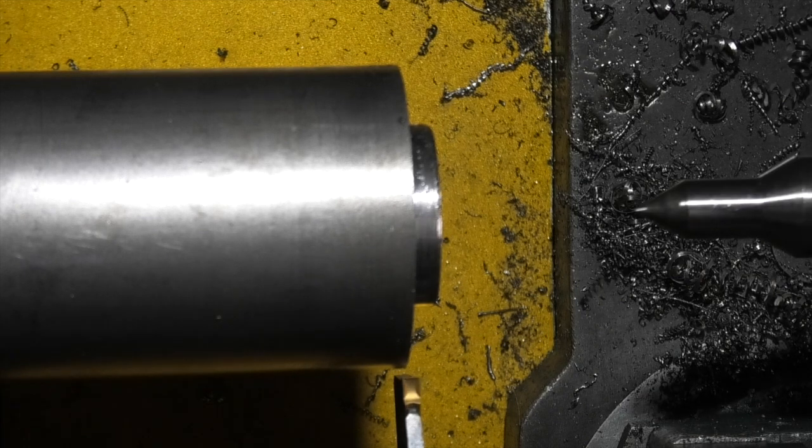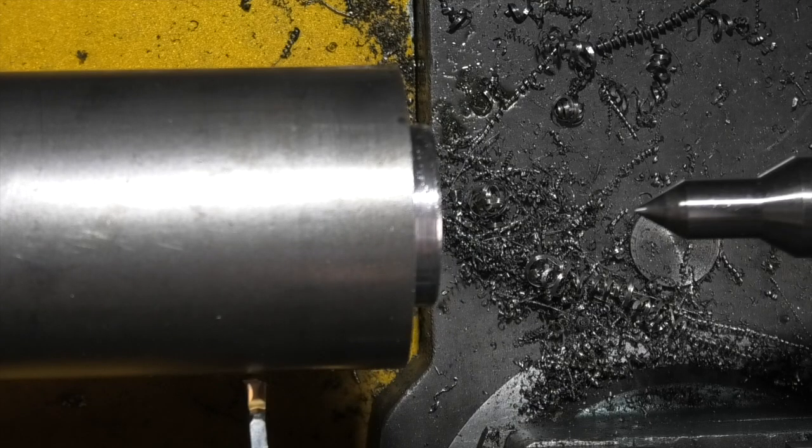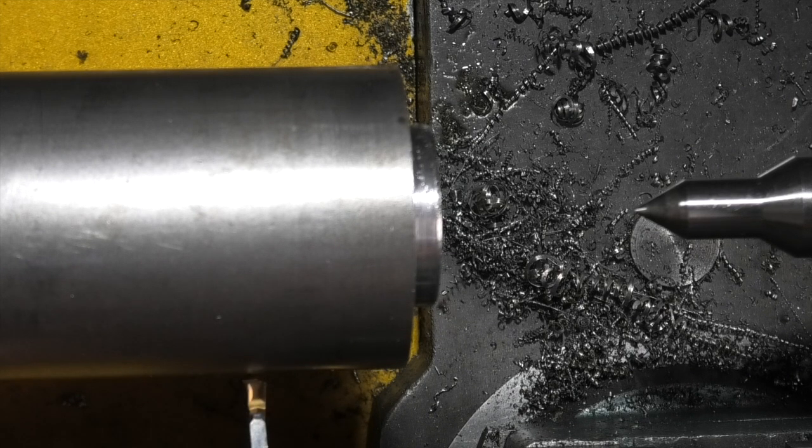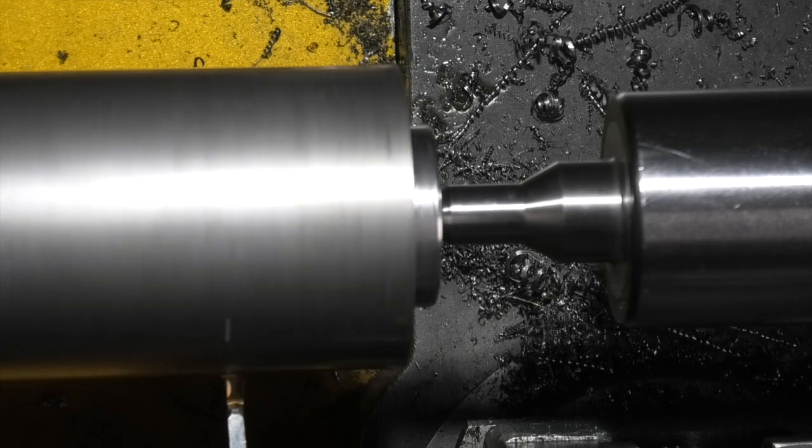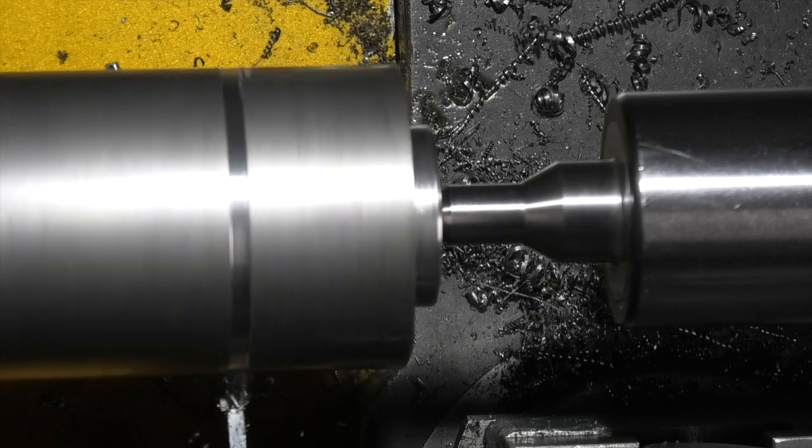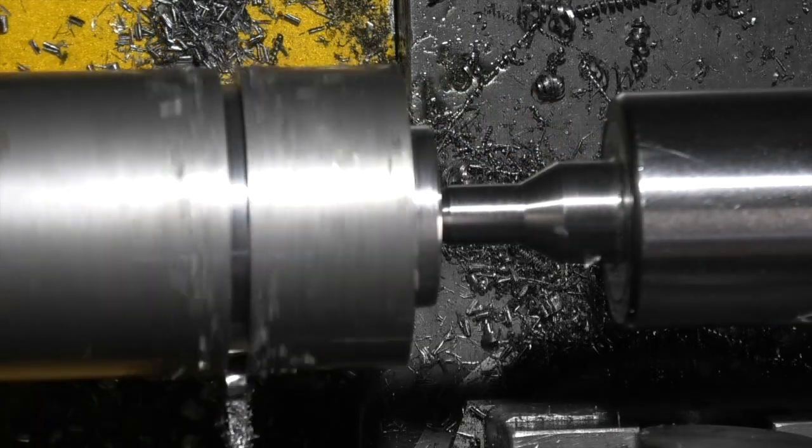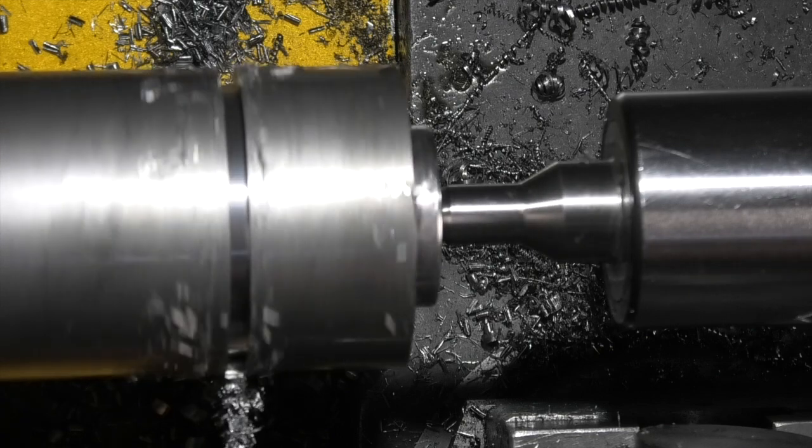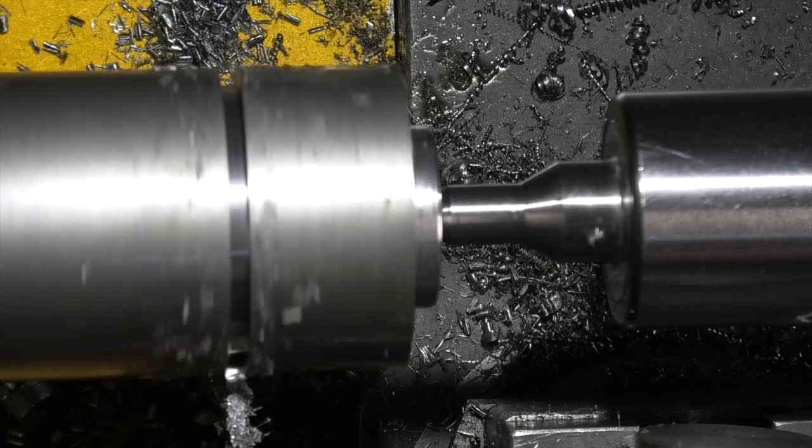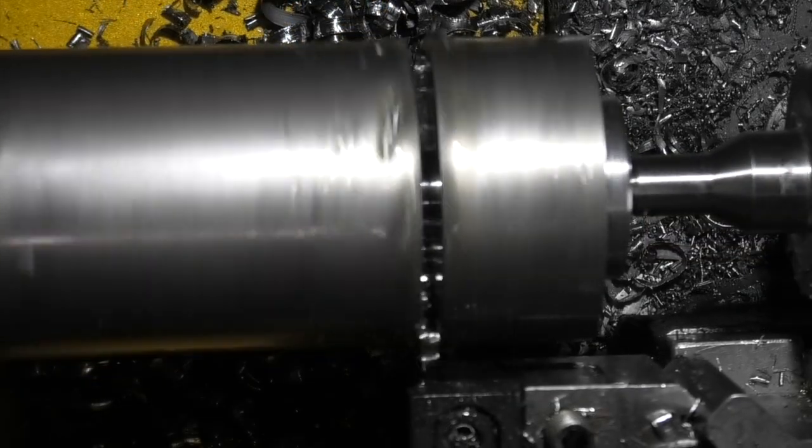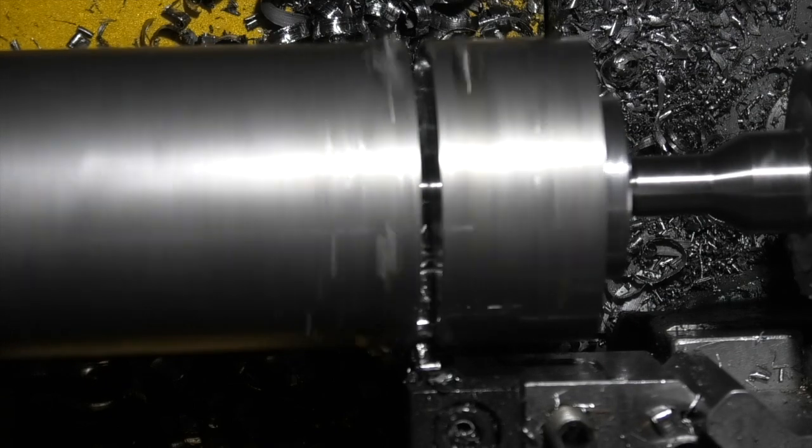I've changed my parting off tool and now I'm just setting up to the right distance. I've zeroed on this face. I want this thickness to be 25mm to the outside of the tool. So the width of the tool is 3mm. That's running about 200rpm. Let's see how that cuts. So I slowed it right down. It's only doing 26rpm. But as I go in further I'll start to speed it up. It's cutting well at that. It's not vibrating too much. I'm slowly increasing the speed as I'm going in.